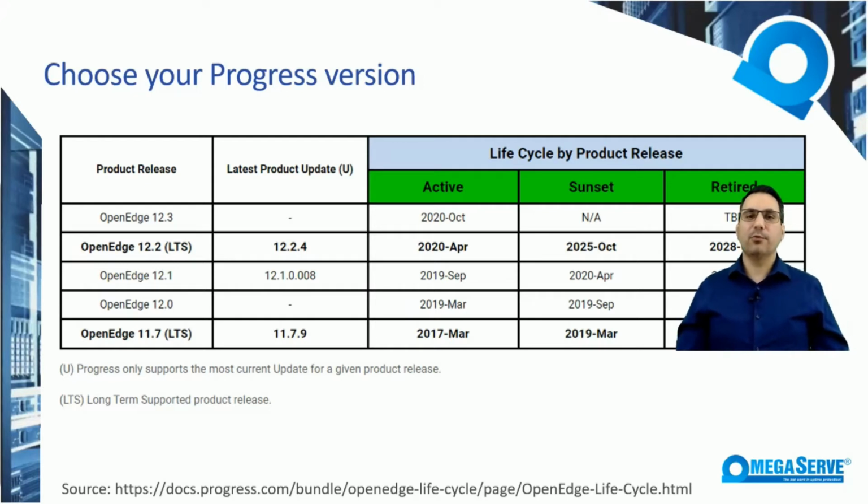It's happened before where we were upgrading a customer to 10.2a, and the migration took a few months, some regression testing and things like that. By the time we migrated, 10.2a was already labeled as retired. So check out this table on Progress's website. Make sure you choose a long-term version for your QAD environment.